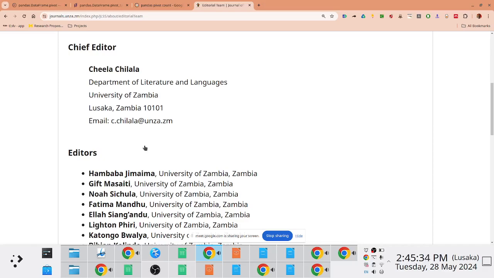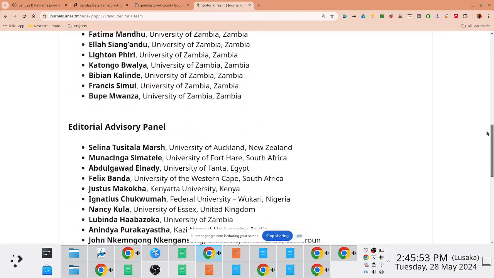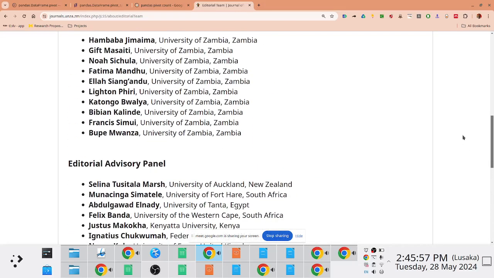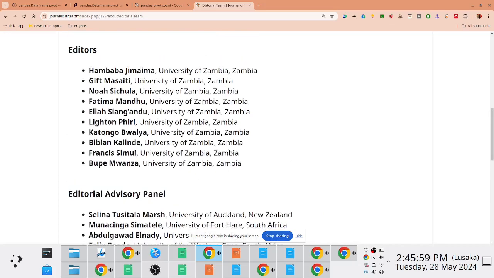In fact, what would be better is usually teams are configured in such a way that team members, editorial team members, have different strengths. So amongst you, maybe there are people that are very enthusiastic about this IT stuff. If that's the case, we can work alongside them so that they know how to do these things. In the event that they, at some stage, want to change or add another editorial team member, then they can just log in and make that change.